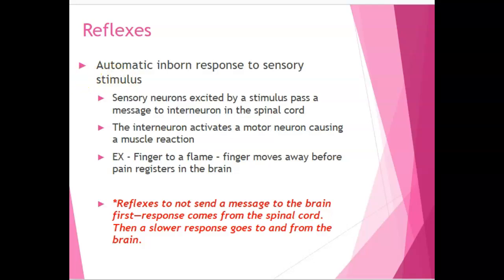So the reflexes are automatic inborn responses. The sensory neurons are excited by a stimulus, and they pass through an interneuron up the spinal cord. The interneuron activates the motor neuron, and then the motor neuron sends a message exiting from the brain back down, telling the finger to get out of the flame. So reflexes do not send a message to the brain first. Instead, the message goes to the spinal cord and back, and then a slower response goes up to and from the brain.